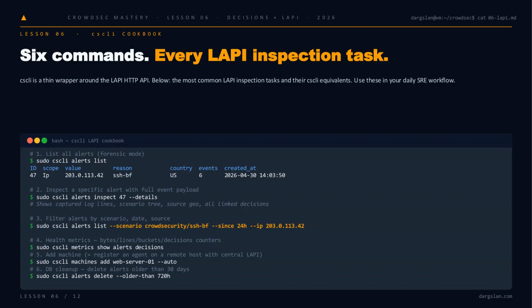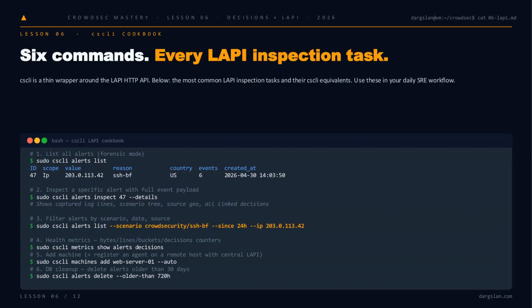Now, with bouncers in mind, let's talk about your day-to-day toolkit. cscli is just a thin wrapper around the LAPI HTTP API, and these 6 commands cover almost everything you'll do as an SRE. Start with alerts list to see what's been triggered, then alerts inspect with details to drill into a specific incident. You'll get the captured log lines, the scenario tree, source geolocation, and every linked decision.